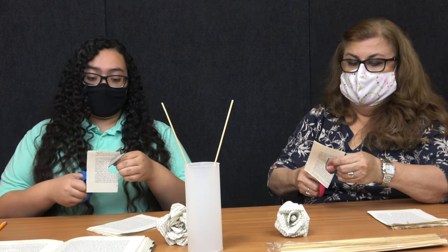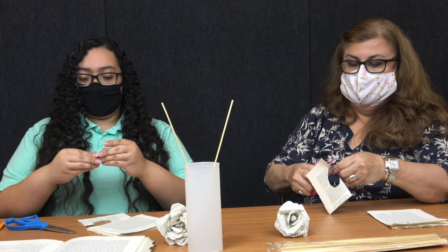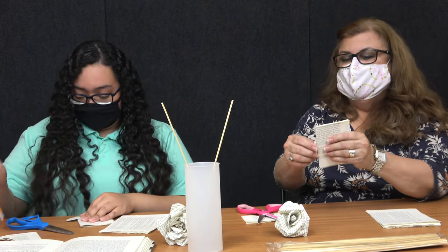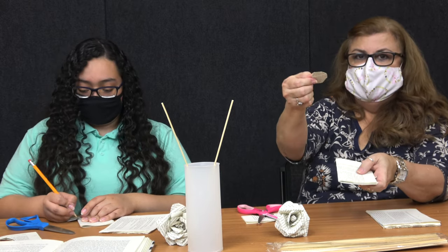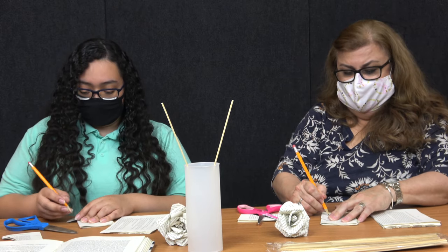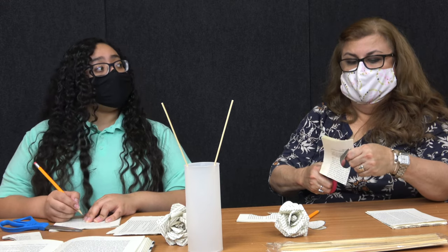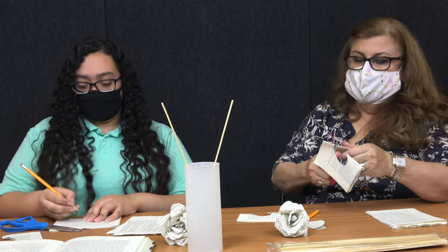We're going to make all the petals about the same size and shape — kind of like an apple, with a flat bottom and a little heart on top. You can just use the same one as a template, tracing over it so that way you have almost all of them the same. They could be a little bit bigger if you want a bigger rose. Yes, if you want a bigger rose you can use bigger petals or just add more petals, making a bigger layer or layers.